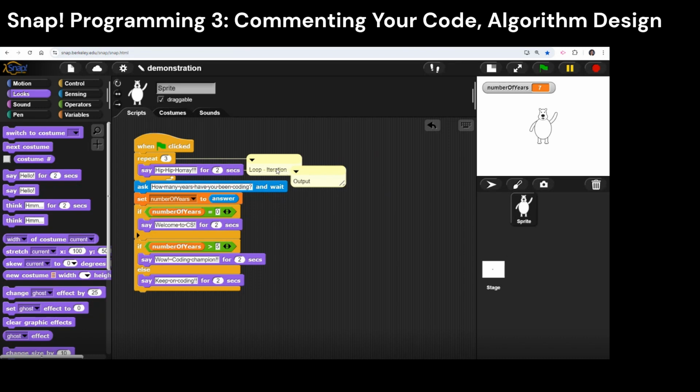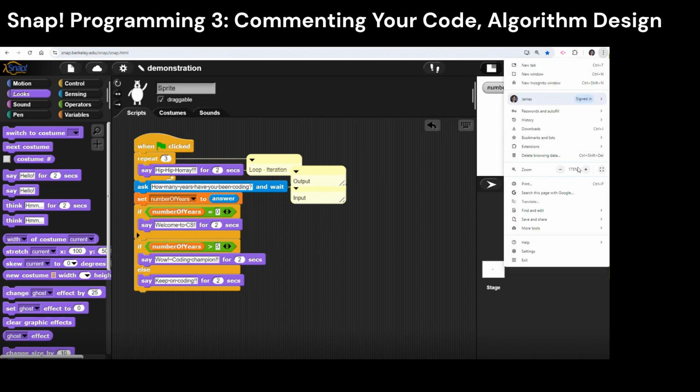Okay. One of the first things that you do is just some simple loops. Okay, let me finish this out. Almost done here. Let me add a comment to label my ask block as user input. There we go. I can actually zoom this in a little bit.